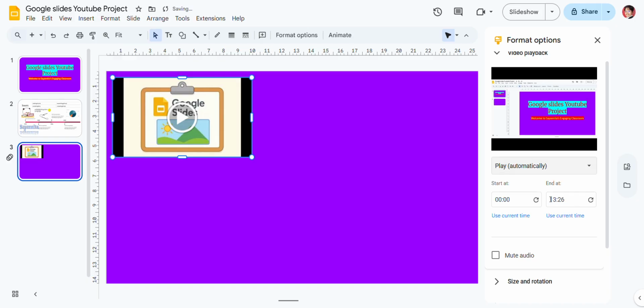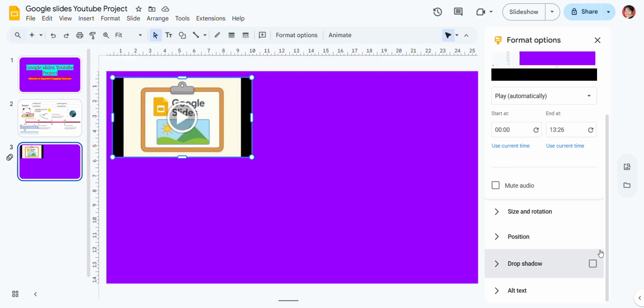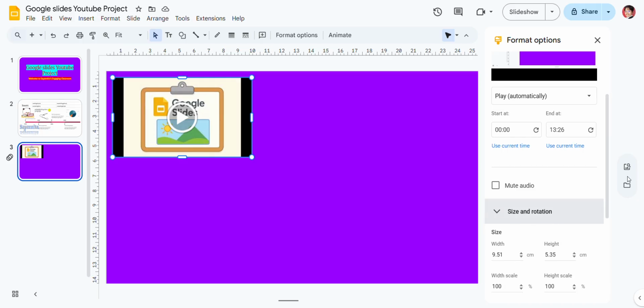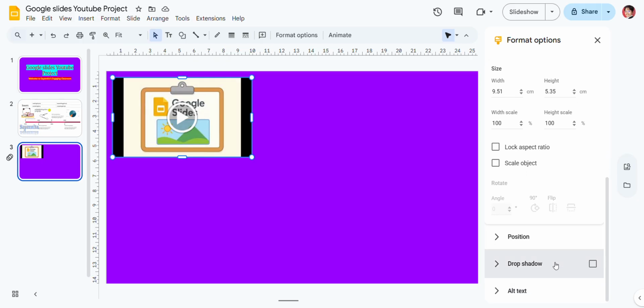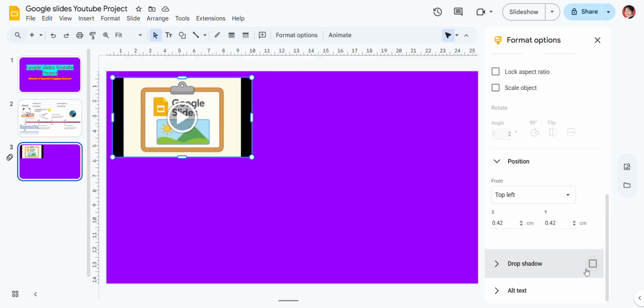Play it automatically, suppose I do it. And then when do I want to start it? When do I want to end it? Do I want to mute the audio or keep the audio? And then I can also set size and rotation. I can rotate it, and I can position it. I can drop a shadow.